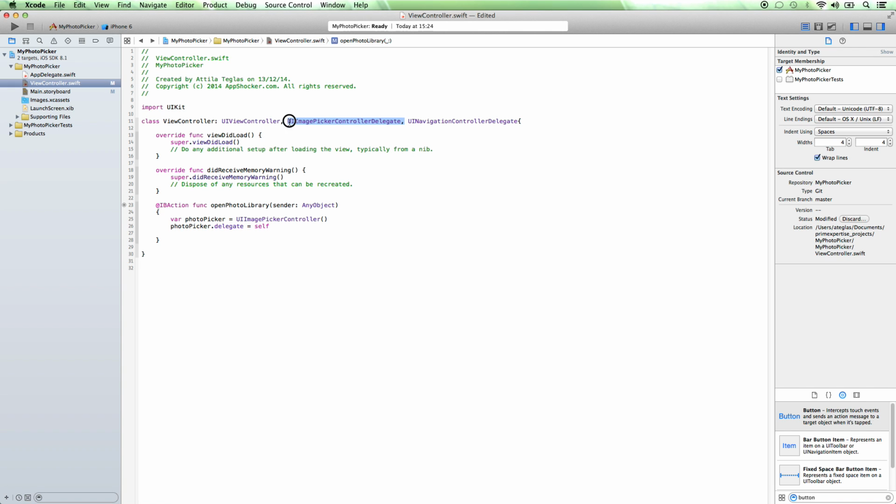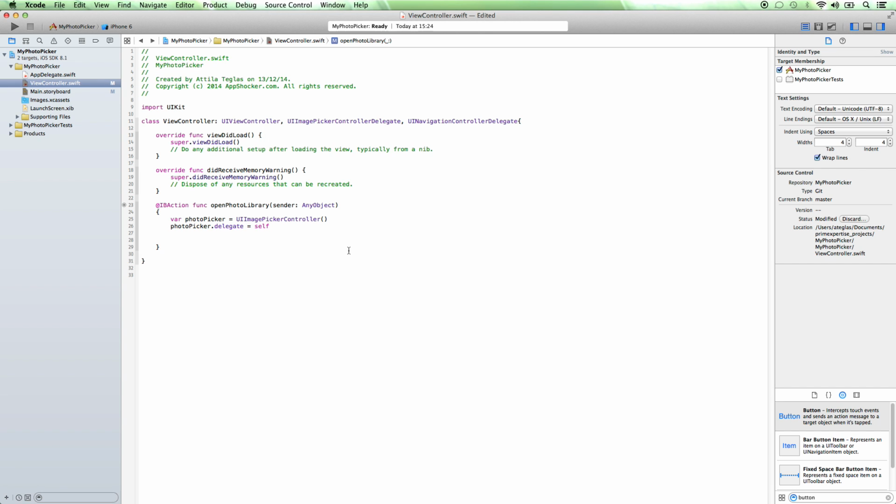The same holds true if you remove the UIImagePickerControllerDelegate. As you can see here again, Xcode says that something is missing here too. So let's put it back where it was, and very well, everything is working fine. Now we're done with the delegates.